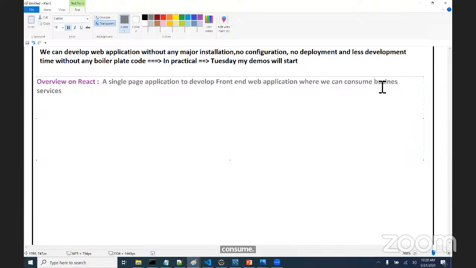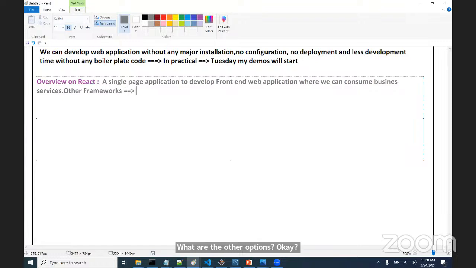So first of all, complex things, right, guys? Here, a little bit complex, right? Why React? First of all, why React? What are the other options? Other frameworks.